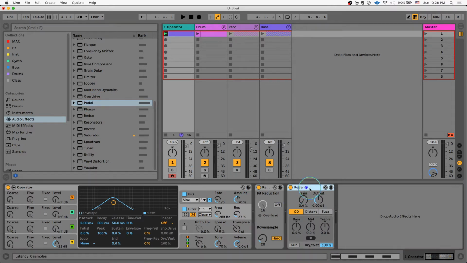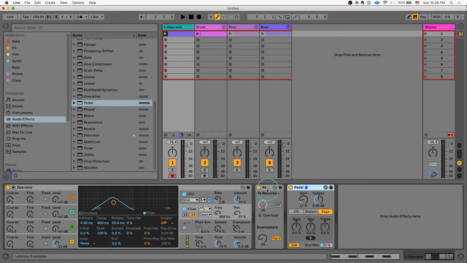I might even, in a lot of situations, use multiple different kinds of distortion all stacked on top of each other. So I'm going to use pedal specifically in the fuzz mode because I think fuzz sounds the best, with the sub turned on. And then I'm going to take the dry wet and start toning this down a little bit, specifically because if it's too much, it just kind of becomes a little bit muddy and a little too distorted. So I'm going to tone this down so I get a little bit of distortion there.